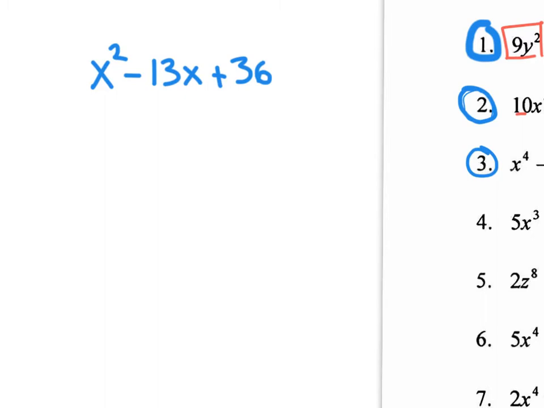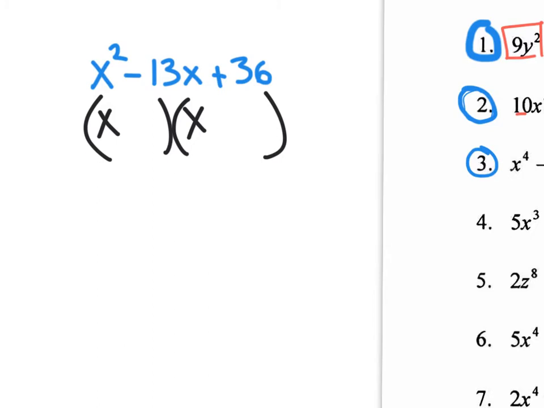And what could he do with quadratic trinomials? He could do the parentheses and start thinking, what times what is the c value that if you combine together gives you the b value? In other words, what times what is 36 that if you combine together gives you negative 13? Well, we know that these guys are going to be x's because x times x is x squared.